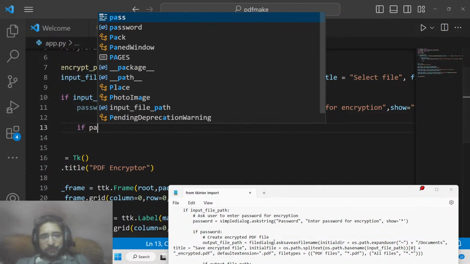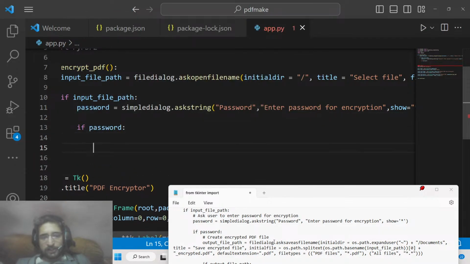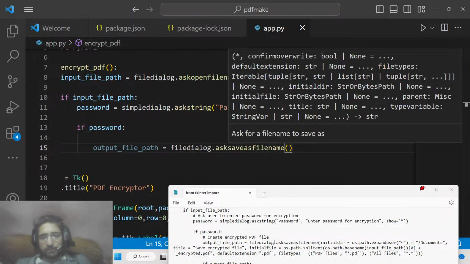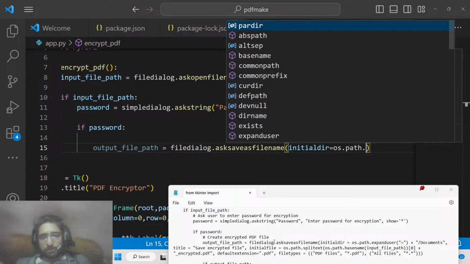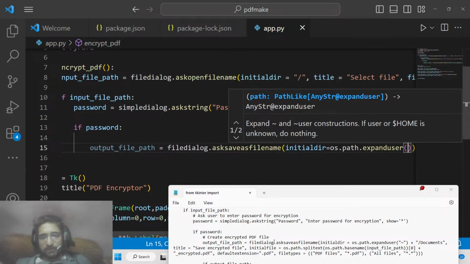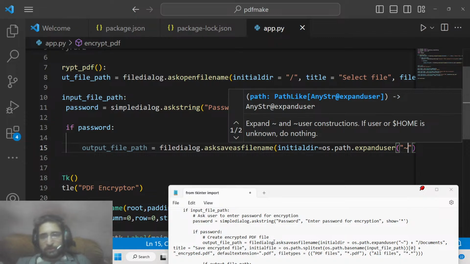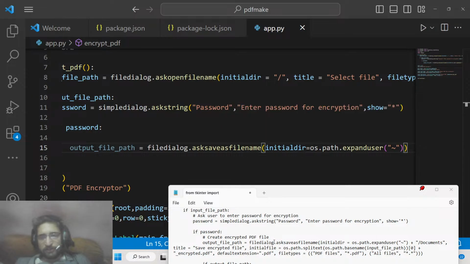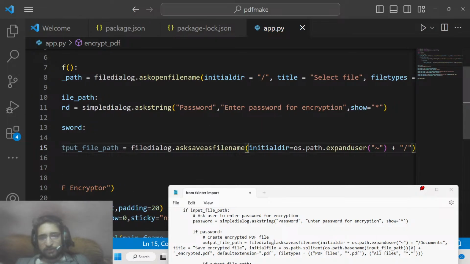And now if the password is correct, in that case, if password contains something, then we will show the output directory where the user needs to save the output file. So you will say ask save as file name, and here the initial directory will be os.path.expanduser, and inside this we will use this symbol, and here we will concatenate the directory which we need to save. The directory name will be /documents.